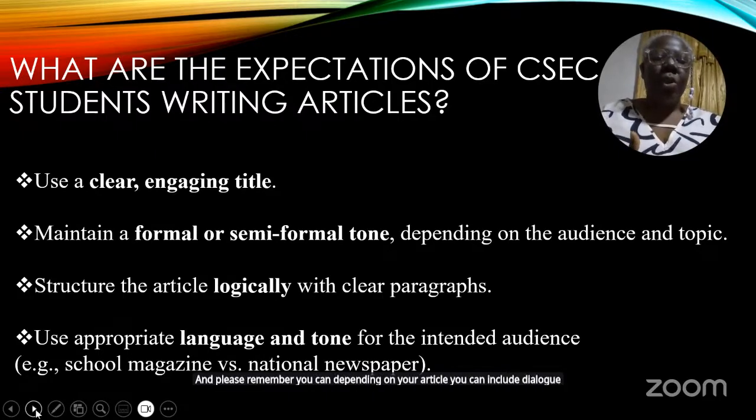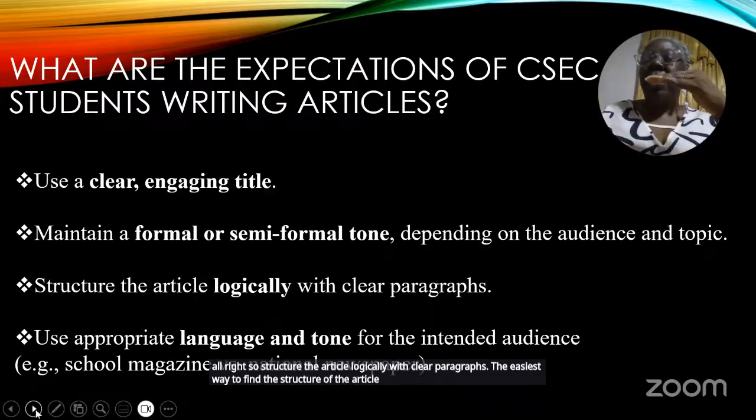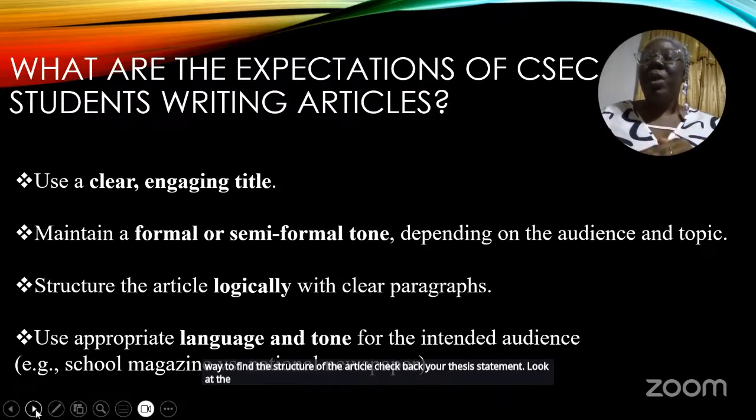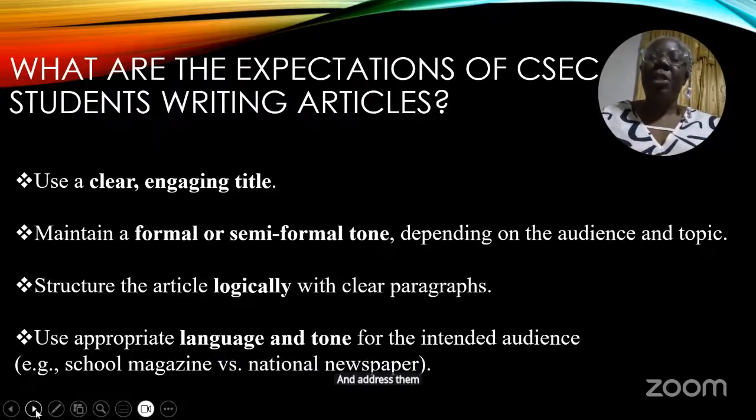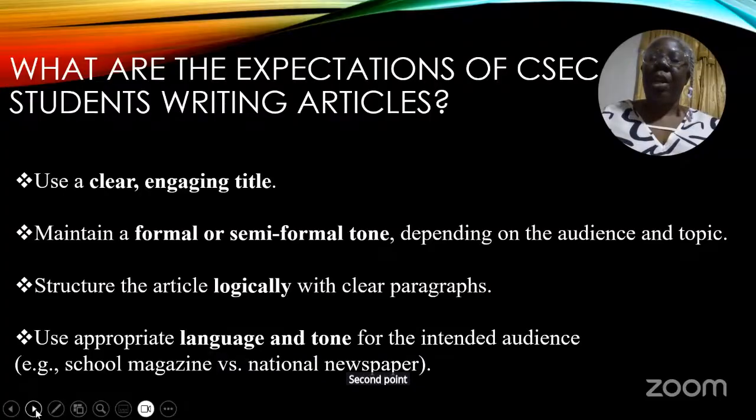All right. So structure the article logically with clear paragraphs. The easiest way to find the structure of the article, check back your thesis statement. Look at the different points you would have placed first and address them accordingly. So whichever point you have first in the thesis statement, you write that in the first body paragraph. Second point, second body paragraph, and it continues.